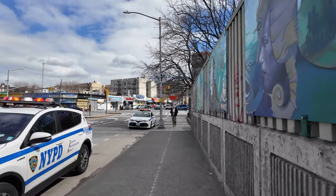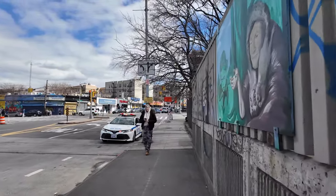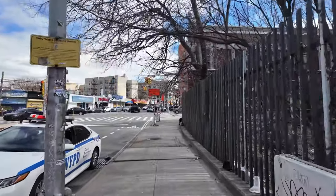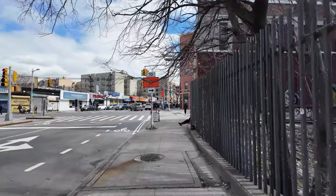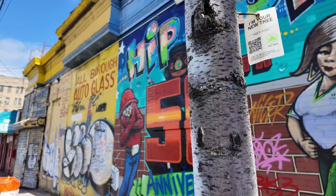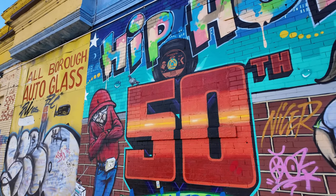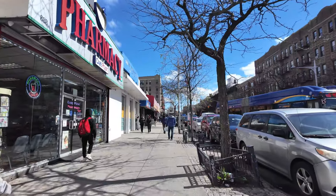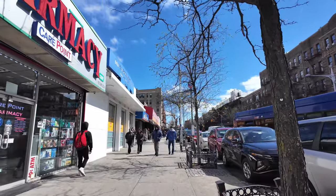Now I already see some businesses ahead of me. I see a mural that says hip-hop, so I'm probably going to go check it out — you know I'm a fan of urban art. We made it here, let's see what's going on. This street art is dedicated to hip-hop's 50th anniversary right here. Wow, this is pretty dope — the birthplace of hip-hop, which is the Bronx. I think this might be a little bit of a sketchy area in Hunts Point but we're just beginning, and I think it gets even more interesting the farther I walk.